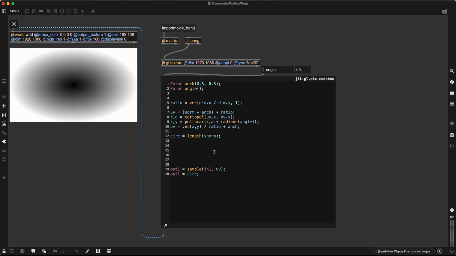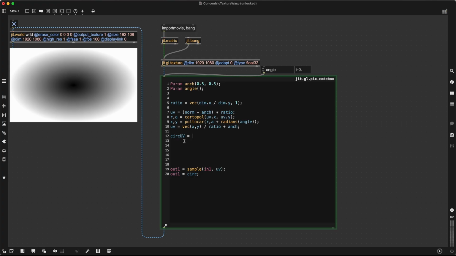So this is the circle that we created, but you can now see that when we're using signed normalized coordinates, so ranging from -1 to 1, the circle is in the center, but we want the center of the circle to be dependent on our anchor point. So in order to do this, I will first create a variable and call this one circle UV.